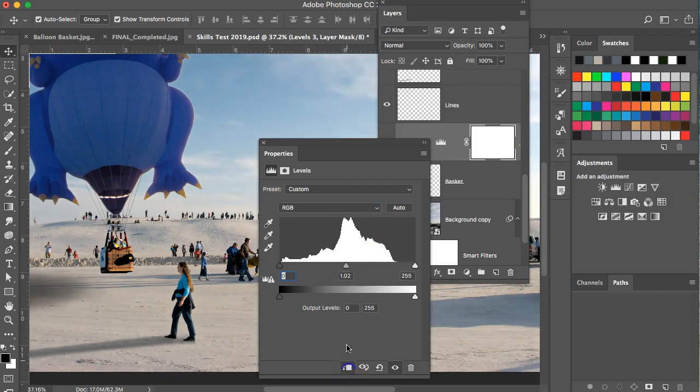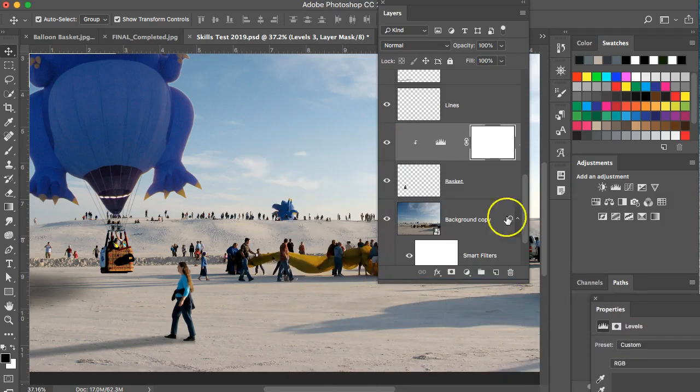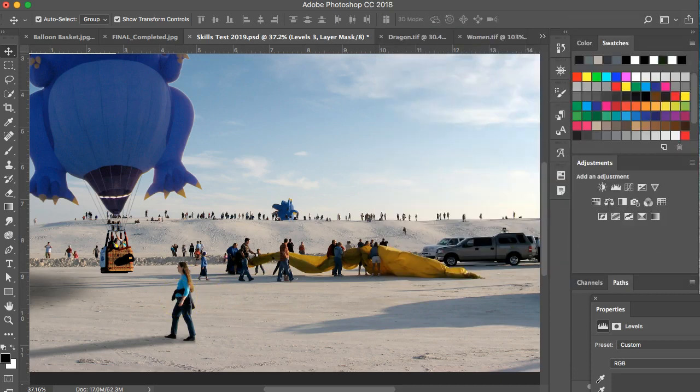Make sure this is clipped when you do this. And then you can see this should just adjust the basket, as you can see, and you can darken it up a little bit, which would be great. And you can see, when I turn this off, it darkens it just a little bit. She could get maybe a little bit darker too, but she looks pretty good. But that's the basics of what I want you to get done.